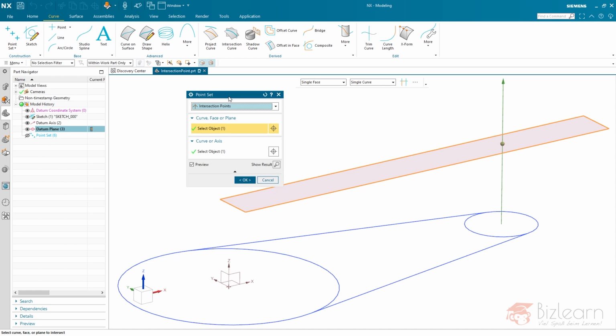Don't forget, of course, if you were already familiar with this dirty trick, with this NX CAD secret, let me know in the comments below. This is the latest version of Siemens NX, by the way. It's 1980 or even later. But this trick is possible in any version, I can imagine, that offers us a point set or a point dialog.